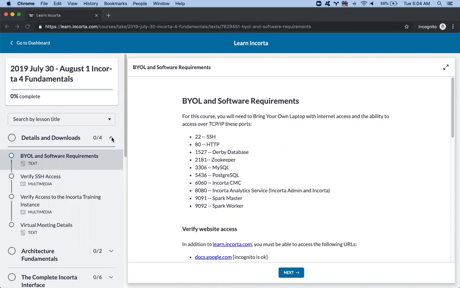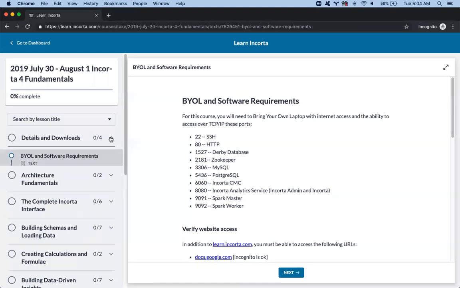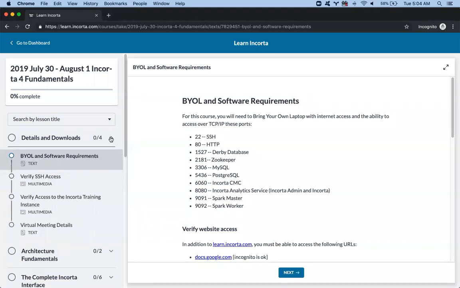So if there's something you want to come back to or a lab that you'd like to do, you have 2 months in this course player. Everybody should be under details and downloads. The course player has a course tile that will tell us the percent completed.